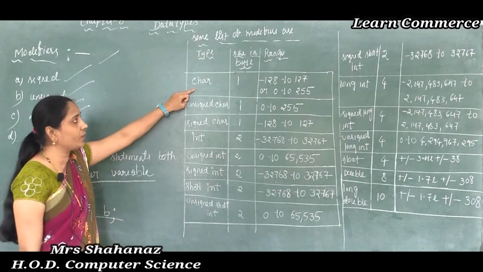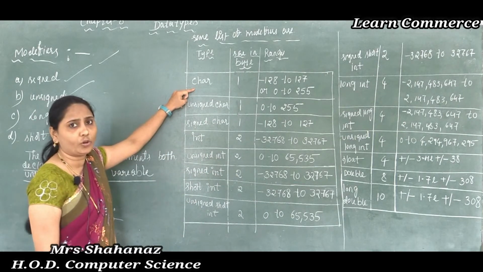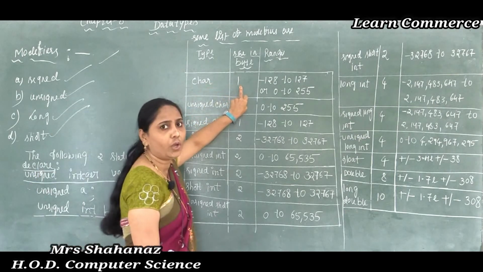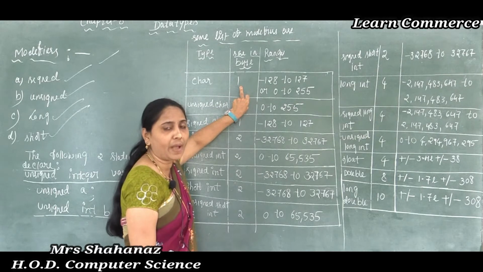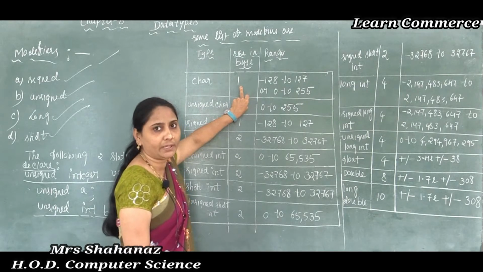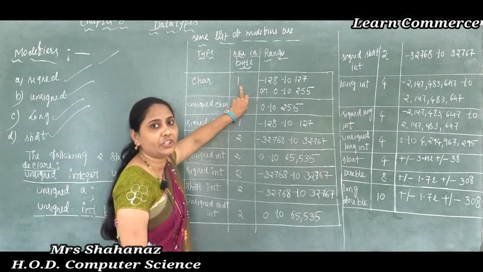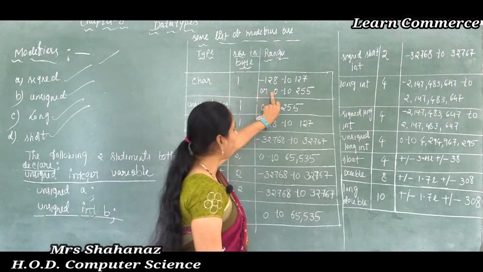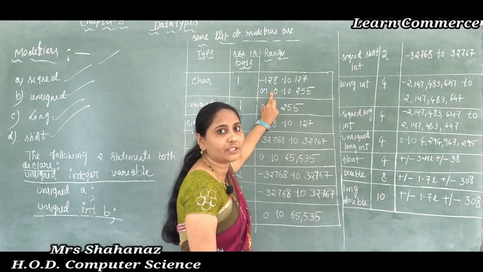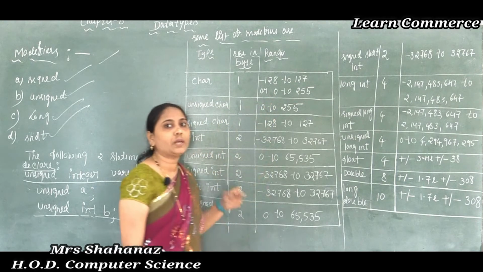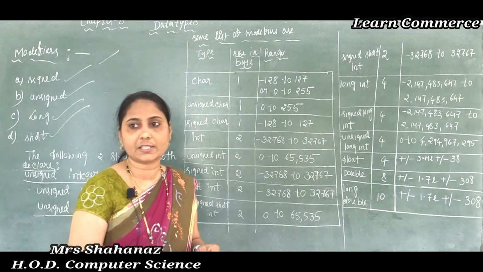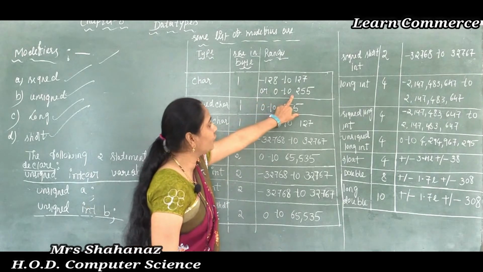The first one is about our char, as we know that it occupies bytes equal to 1, correct? Char is the name of the primitive data type here. So the size in bytes, it occupies 1 byte of memory space for each variable, and the range of capacity is -128 to 127 here, or together we can say for the char variable 0 to 255. Clear this point here, 0 to 255 in this case.